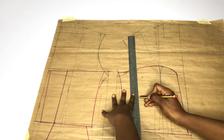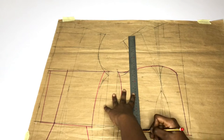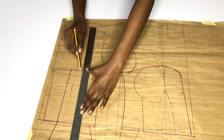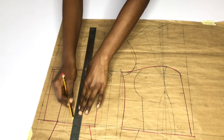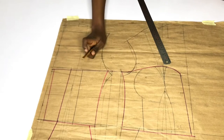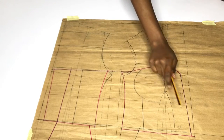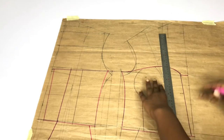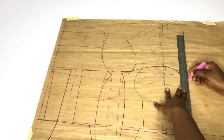We're going to have extra lines. These lines, we're going to be adding boning to it. Oh yes guys, I think I forgot to show you guys boning. Yes, we did use boning for this tutorial. Going over to highlight all the necessary places.